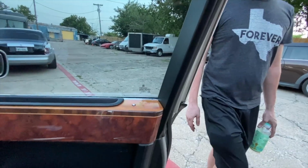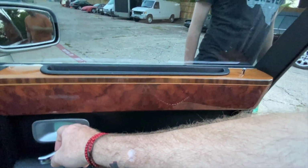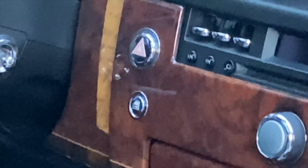BMW different. And what's really dumb is, I think what you could do is you pull the handle. There you go. That's how you open it. But there's only one unlock button in the car, and it's right there. Central locking.